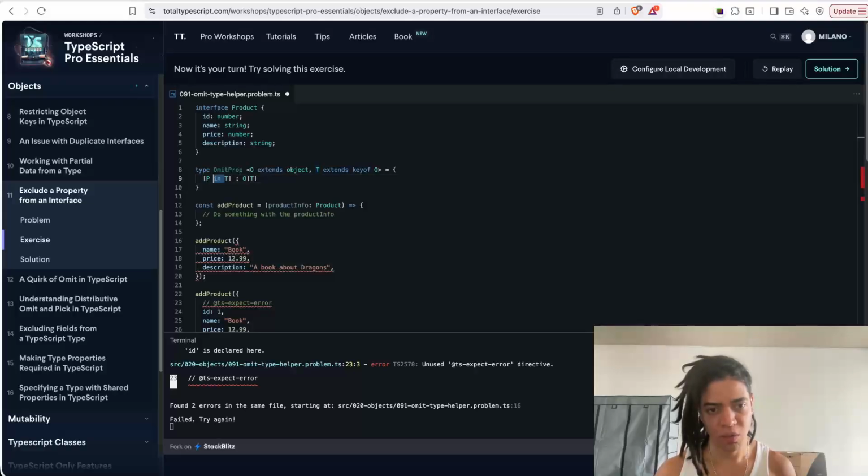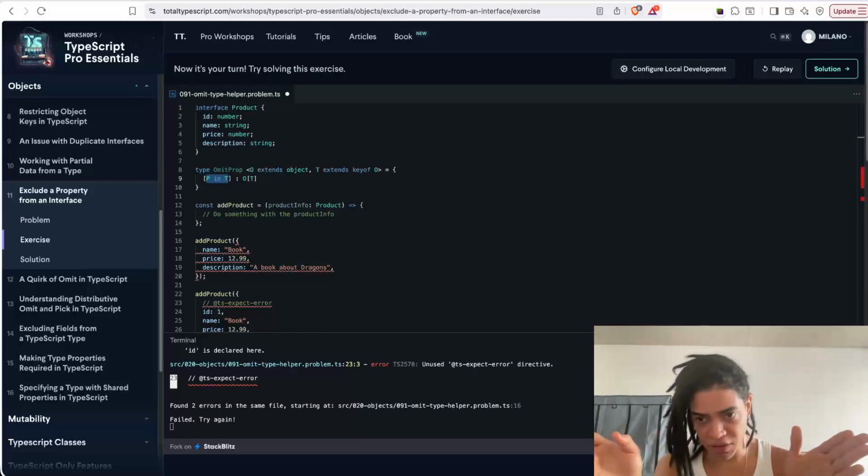So here what I need to define is, hey, if I receive this property, I don't want you to include that. I only want you to include those that are not defined here.